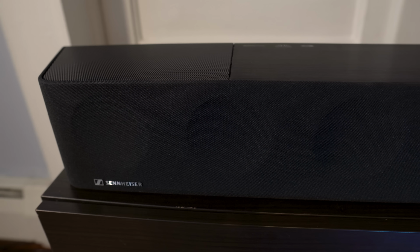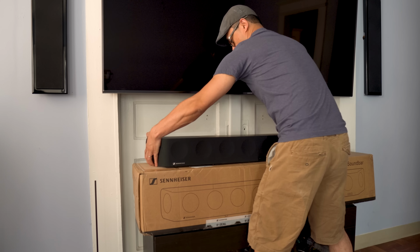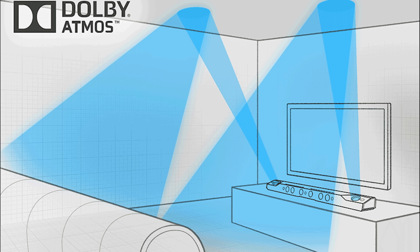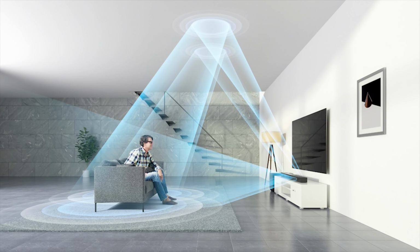I do want to mention one more thing about placement. If you want to get all this reflective surround sound goodness, you have to have sidewalls on either side of the soundbar, so it can't be an open floor plan type of thing. The sound needs to bounce off something, otherwise it'll just go and disappear. Your ceiling also has to be flat. Vaulted or a cathedral ceiling or super high ceilings just won't work.